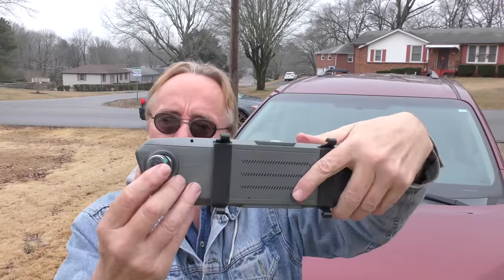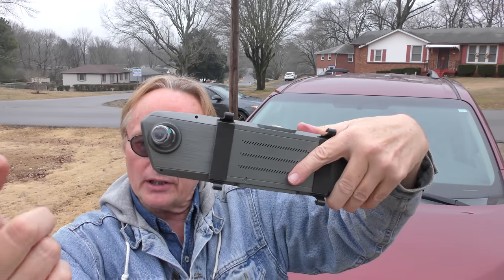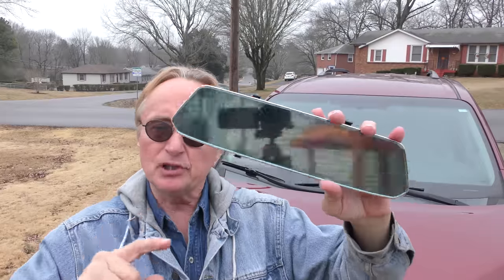Now I give away free advice all the time here, and today I'm going to give away a free product. This is one of these mirrors that's got both a forward-looking and a backup camera mirror on it. If you want to hook up the backup mirror and have a chance to win, place a clean non-offensive comment in the YouTube comments below, and the winner will be chosen randomly by computer. They clip over your regular rear view mirror — you've got a camera in the front, and if you want to hook up the back one, it's got a back camera for it too.